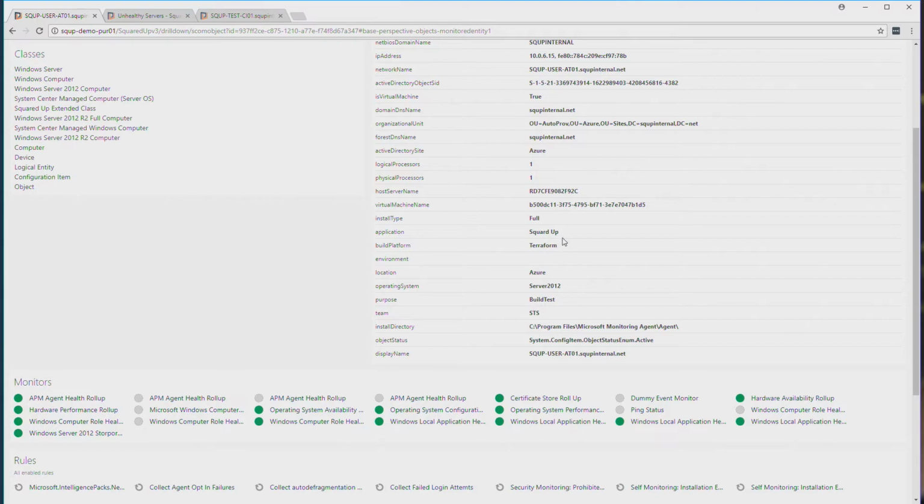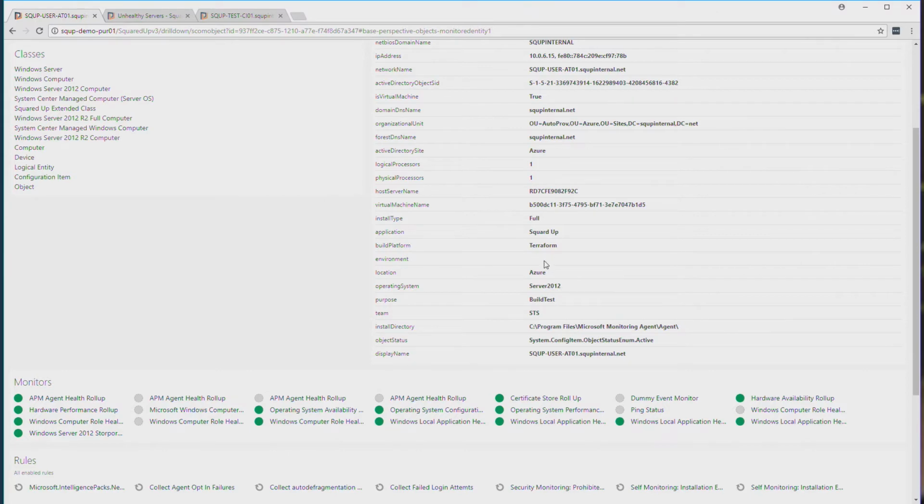Now, I've just spotted that there's a typo on your application. That engineer must have been in a bit of a hurry. Right, yeah, there's a slight spelling mistake there. And he's also missed the environment. So we just don't know if this is staging, test, or production. So potentially this server has just been finished, built, and hasn't been assigned to production yet.